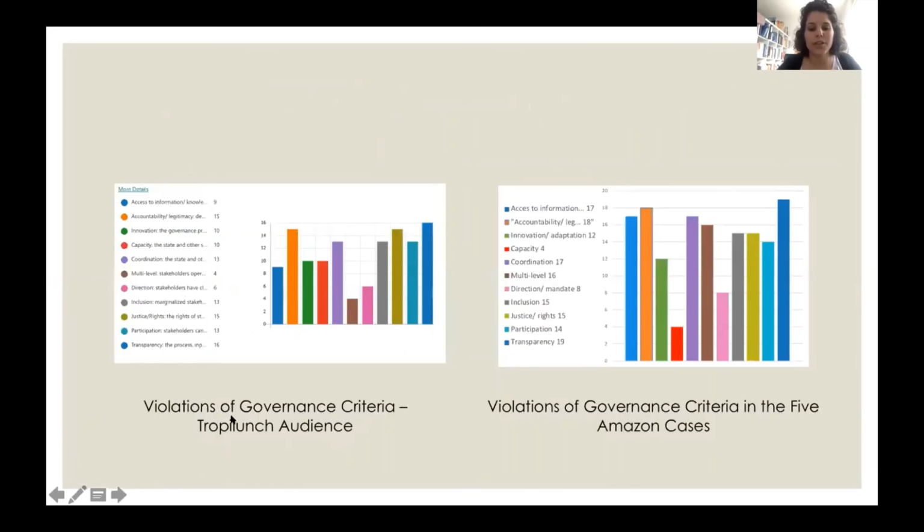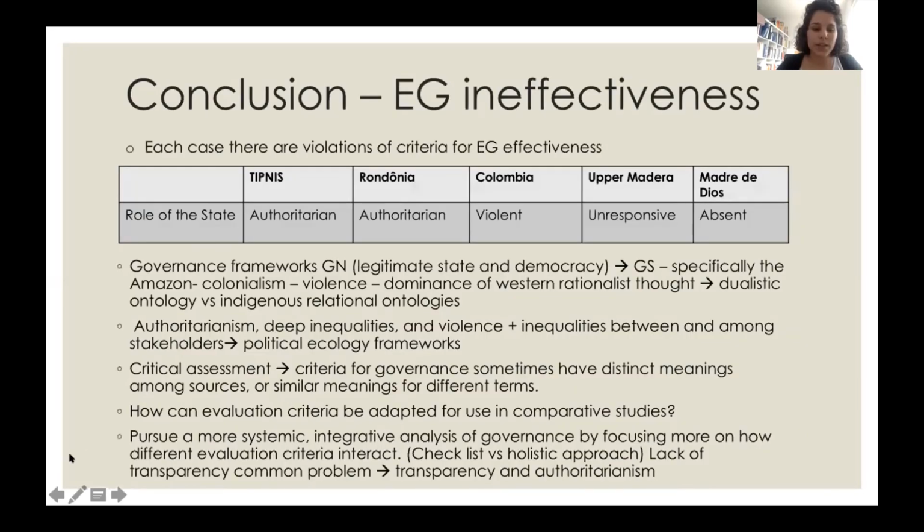And just to compare a little bit with your answers, I'm surprised that it's not as different as I thought. And it seems that for you, transparency is also the top criteria that is violated in your field work. So that's pretty interesting. And I'm gonna just leave Martina, the person that really worked on the conclusions of this paper, to cover them. And then we will have a Q&A and let you ask questions to us.